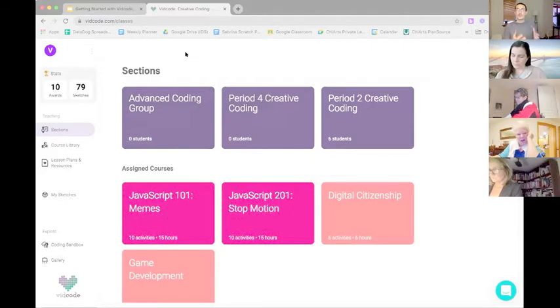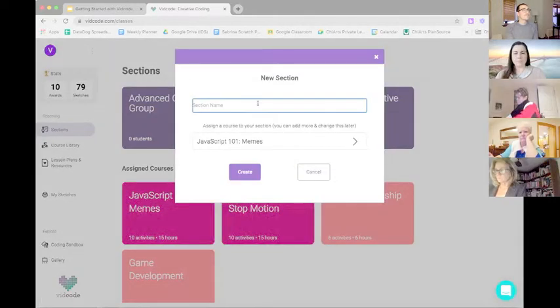So when you create an account, you automatically have a section that is created. The way to get started is to create different classes or sections. And this is for my people who are in a library, in a classroom setting, in a school setting. Your sections can be whatever way you would like to categorize your students. And again, students could be community members, they could be students in a classroom, whatever you see fit. By accessing this little plus sign up top, you can call your section name whatever you would like.